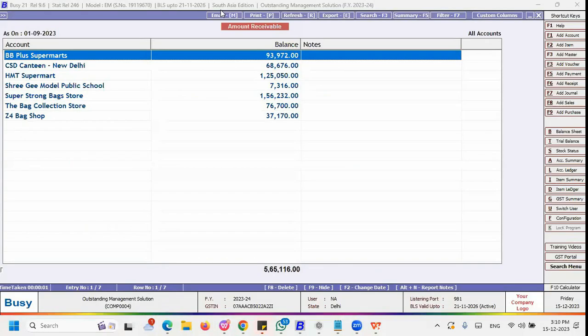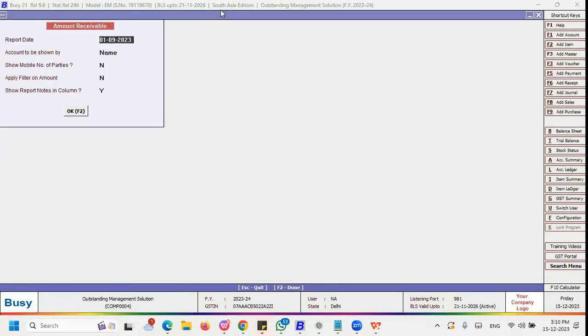Clear? After that you have certain types of filtering over there. You can see the report date. You can select or type the report date over here. Account to be shown name wise, alias wise, print name wise. There are three different options. If you select name, then the party name will be displayed in the report, or print name means the party print name, the print name you entered in the party master. That print name will be considered for the report.